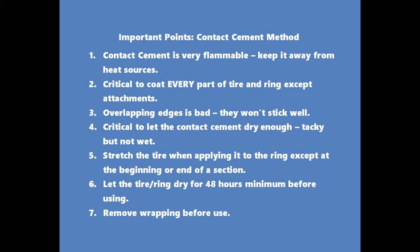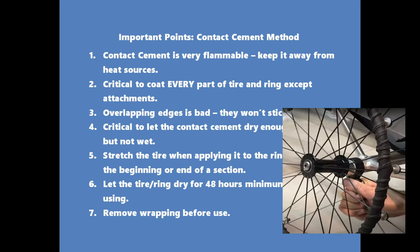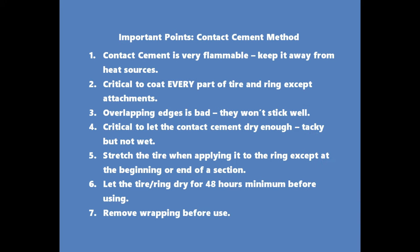Literally. Stretch the tire while applying it, except at the ends of a section, and let that newly coated ring dry for at least 48 hours and remove the wrapping before use. The wrapping could be a tube like we just used, or it could be coiled tape. There'll be a picture with a fresh ring with some tape on it. It is not a friction aid. You're supposed to remove it before using the ring. And so that is how you coat a handring with a tire.